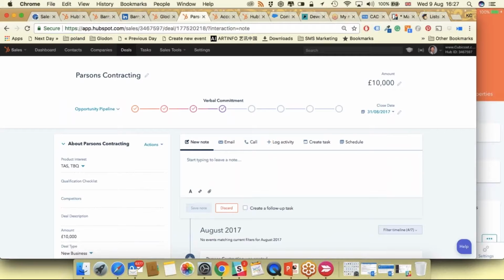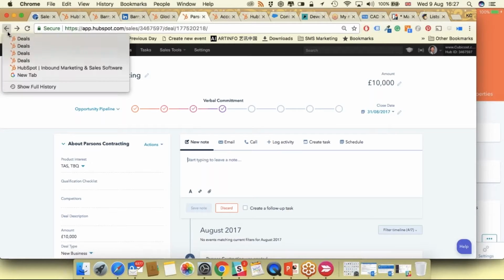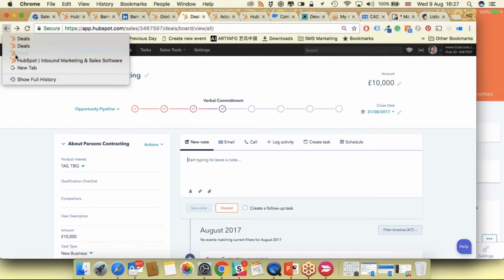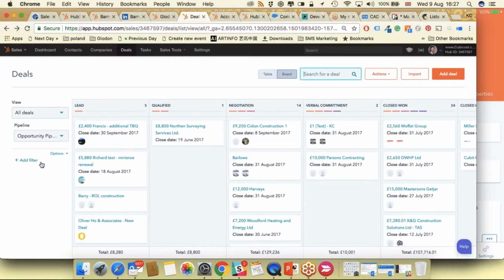So this is based on an assumption that maybe one contact may have multiple opportunities. So again, people can do email, can do call according to this particular deal, and so it's pretty handy. And I think one of the key things that really makes it a bit different than before is that you can do a bit better in terms of filtering.